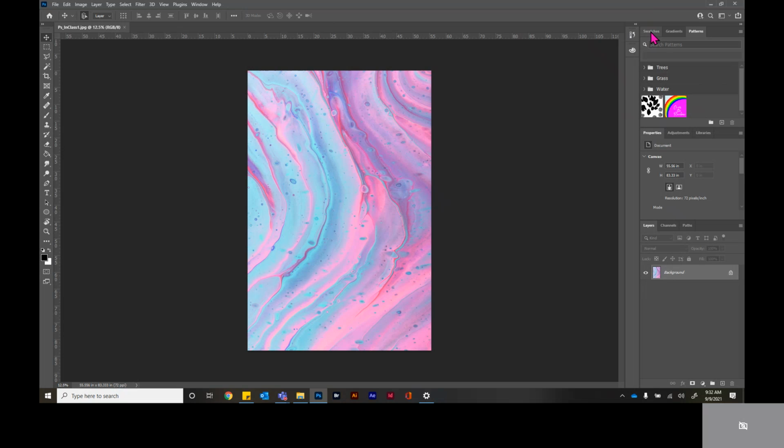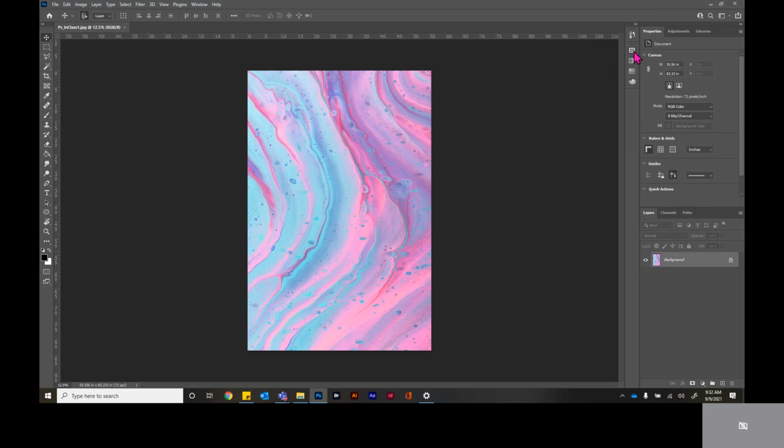And I'm going to go ahead and do the same thing with the swatches, the gradients, and the patterns. So all you do is click on it and drag it. I'm going to drop it right on top of the paint. And then I'll do gradients, do the same thing, drop it right on top. And then do patterns and drop it right on top as well. So now properties increased in size, my layers increased in size, and you can even put your cursor in between the two and pull and drag to be able to open those areas larger.